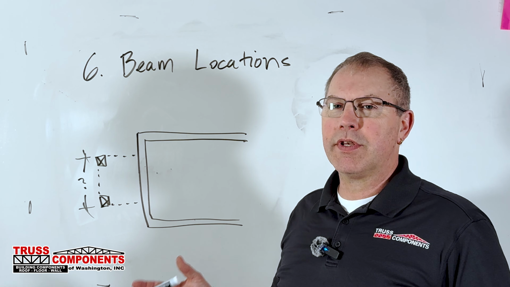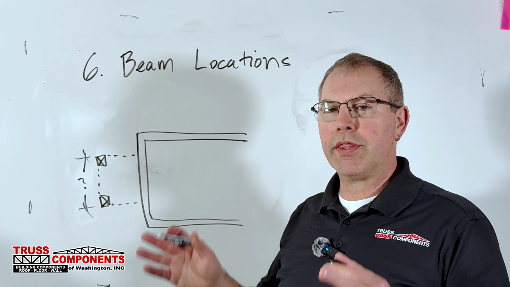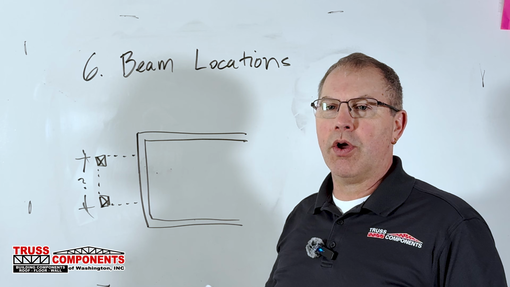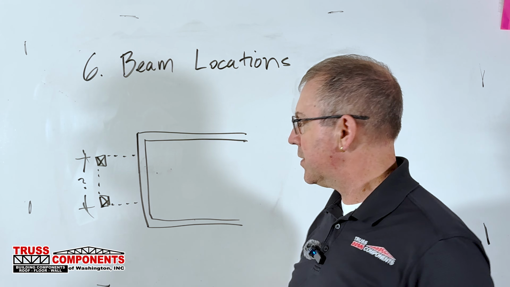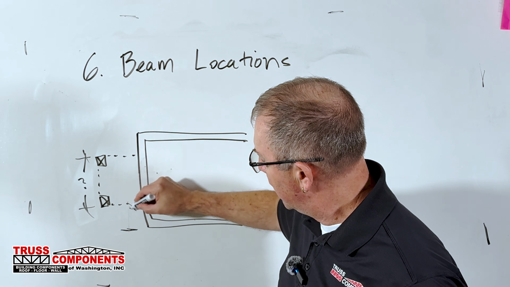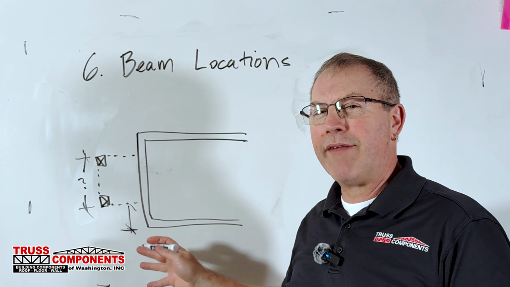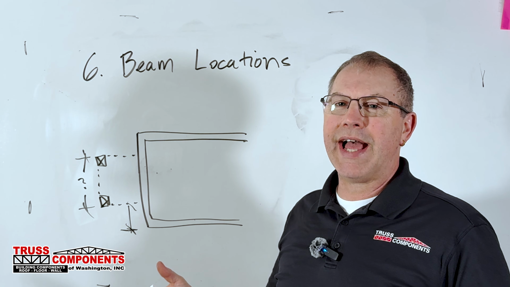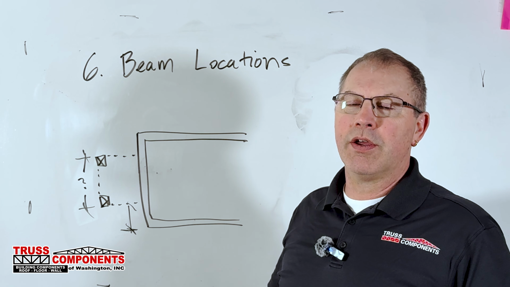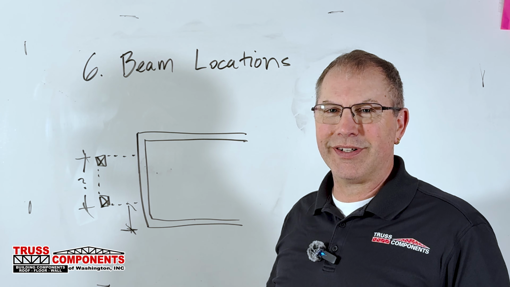If we don't have dimensions for where the trusses are going to land on the beams, essentially like out-to-out dimensions or a face-to-face dimension, for instance, a face of wall to face of beam dimension, then we don't know exactly how the truss is going to interact with that beam. Again, we're guessing or we're calling for information.